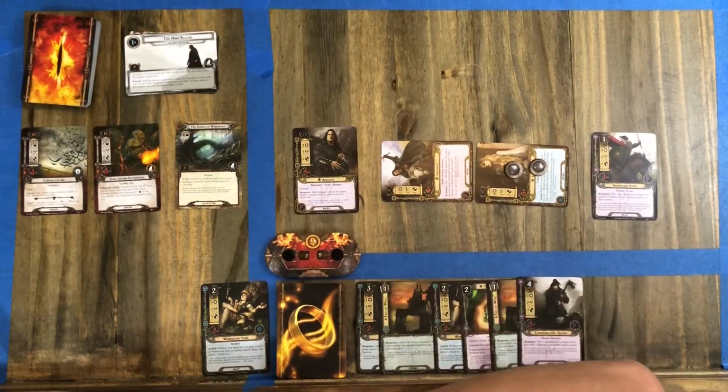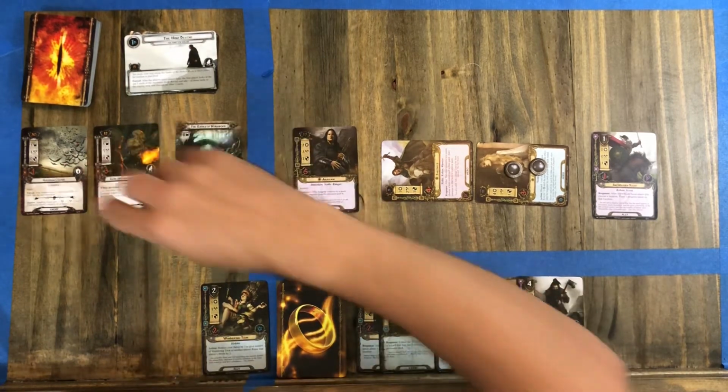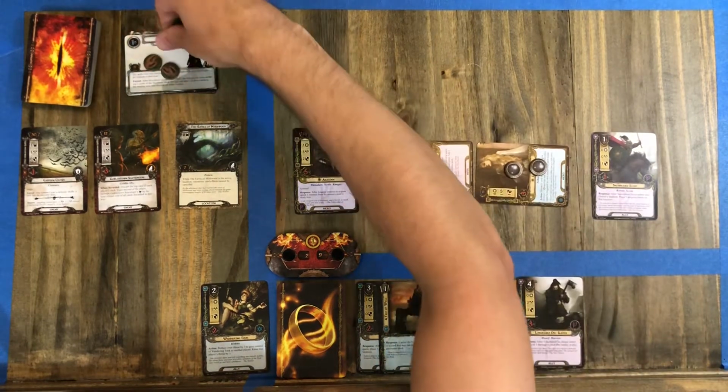It's a land. When the Eaves of Mirkwood is the active location, encounter card effects cannot be canceled. Ugh. I have successfully quested, because there's only 4 out against me. So I get to put 3 progress on this objective.